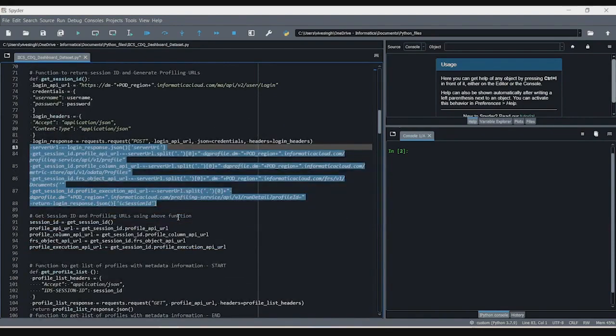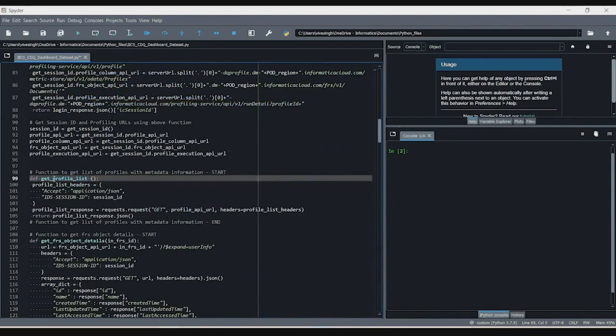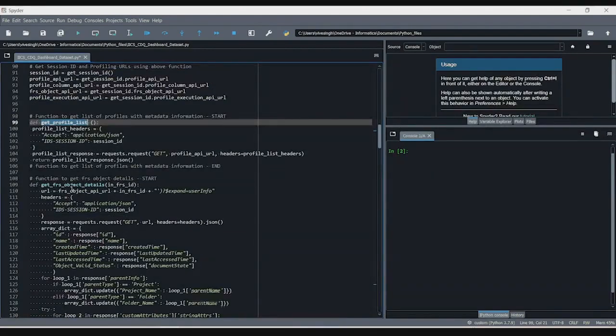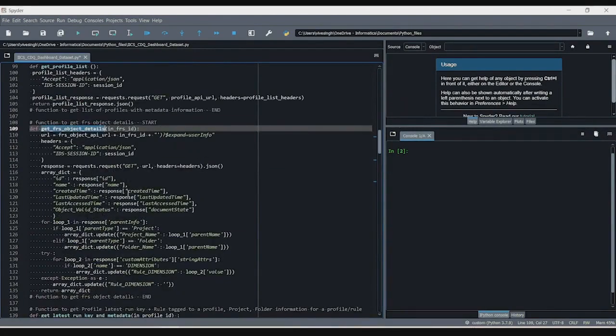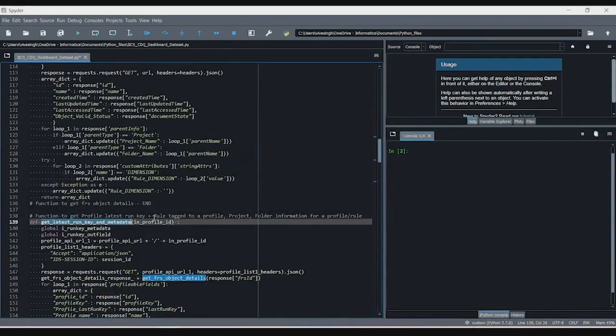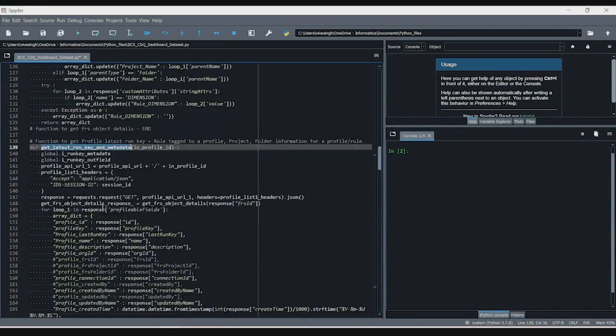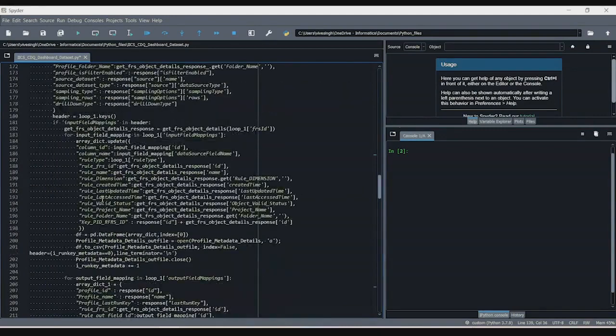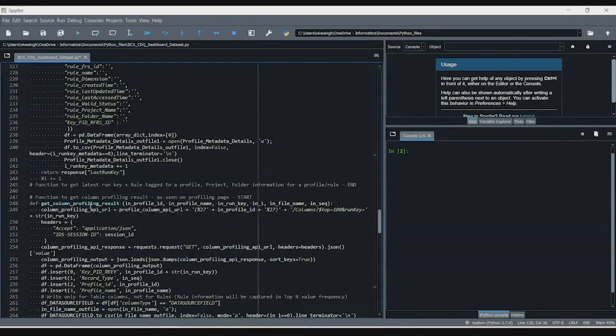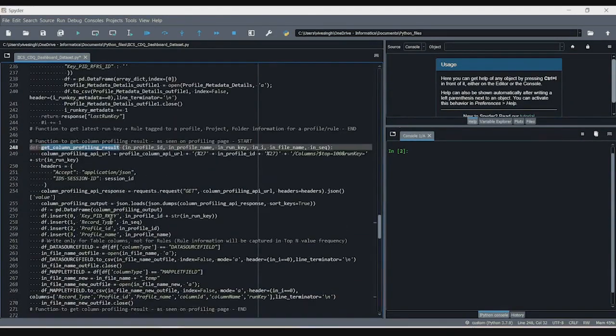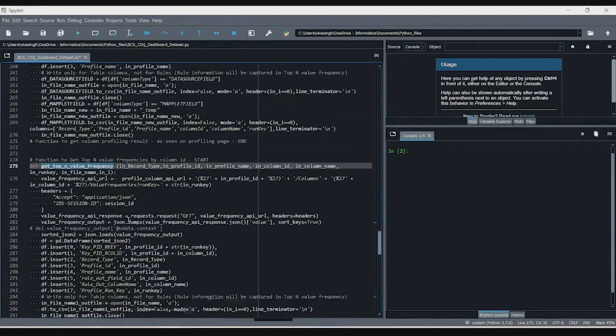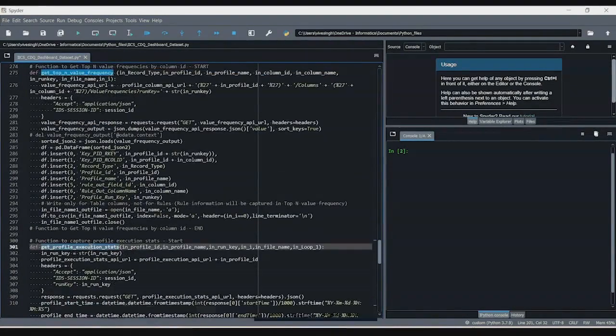And then we have other functions, like one function to get the profiling result, and another function to get the FRS object details to get the additional metadata. Then there is another function to get the profiling metadata and run key. And then we have a function to get the column profiling result, and then we'll be getting the top and value frequency. Then we'll be getting the profiling execution stats.